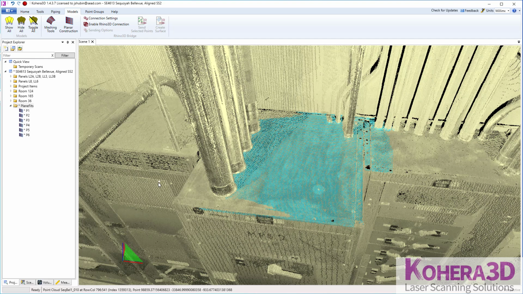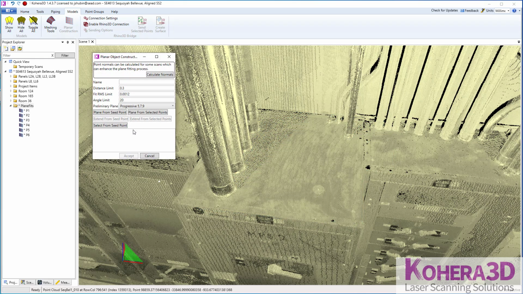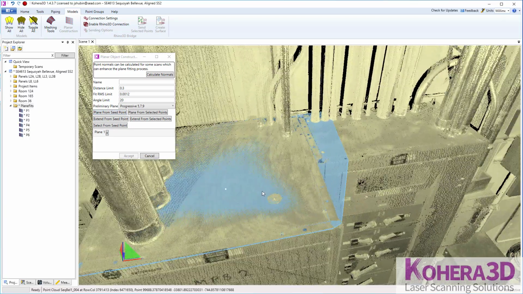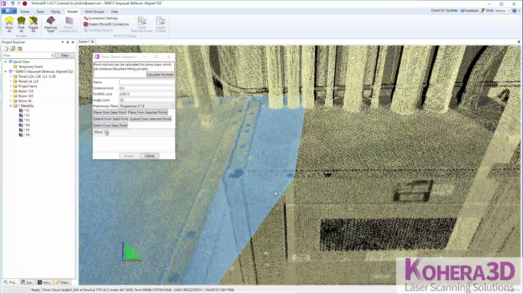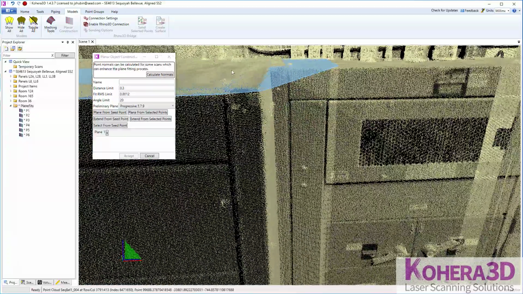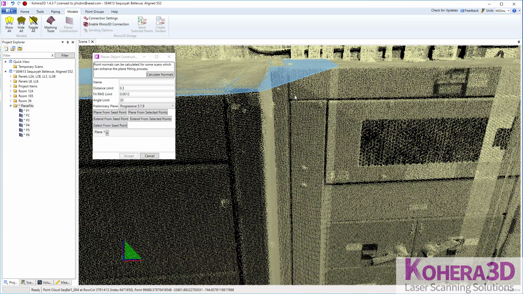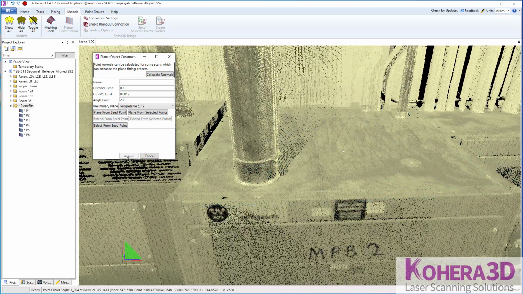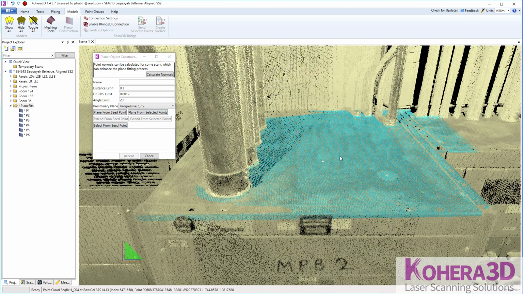Let's clear that. And let's just try the plane from seed point. Okay, so we have a similar situation where, because these are practically at the same level, the plane is extending over here. So I'm going to remove that and choose the select from seed point option.